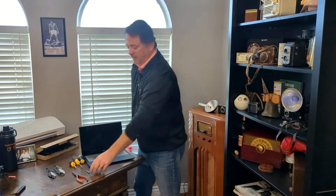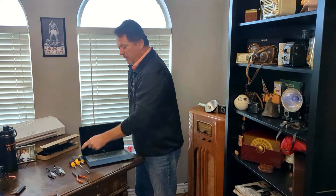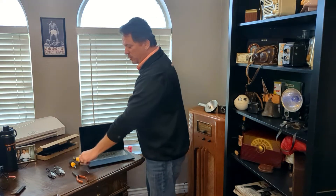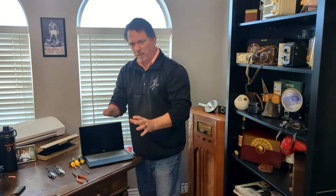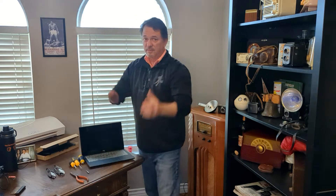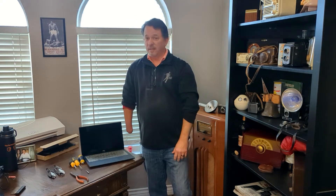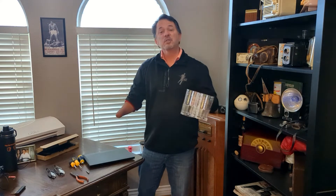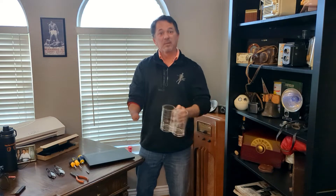A few tools I do know I need: the Torx T5 bit — very small head on these — and I'm pretty sure there's a Phillips head screw in there that I'm going to need the screwdriver for. A couple optional items: I'm not sure if I'm going to need the needle nose pliers to pull out the connection, probably not, but I have it just in case. Two sets of glasses because I don't see like I used to. And probably the most important tool: the two-fist-a-drinker, because I'm going to either need a drink if this doesn't work out, or a celebratory drink when everything works out perfectly.